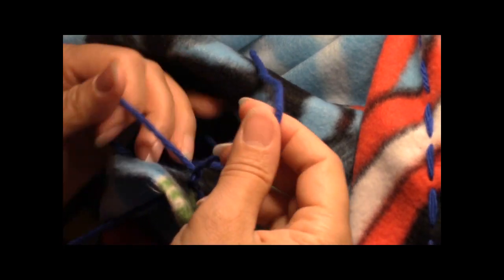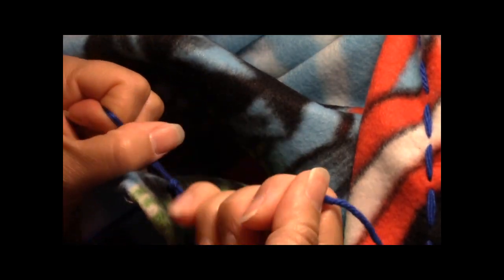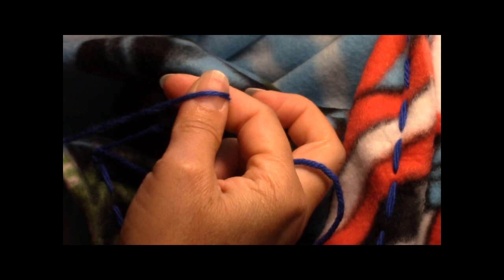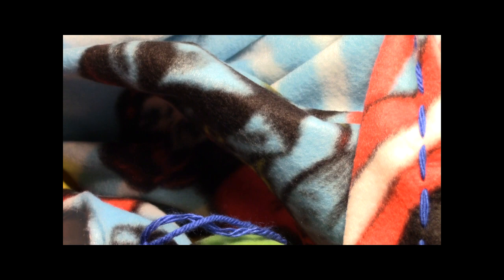And then you just take and tie a knot with the two loose yarn ends. And then I'm going to tie about three knots, three or four. Then you can take and trim the loose yarn ends. Make sure you leave a little bit of a loose yarn end. It'll just go on the wrong side of your work.